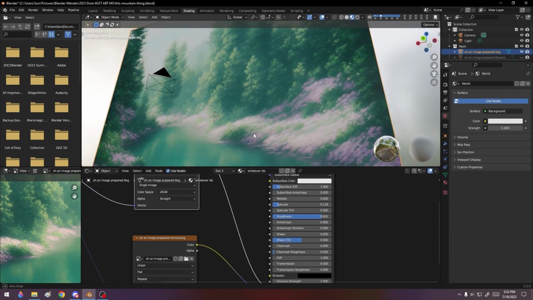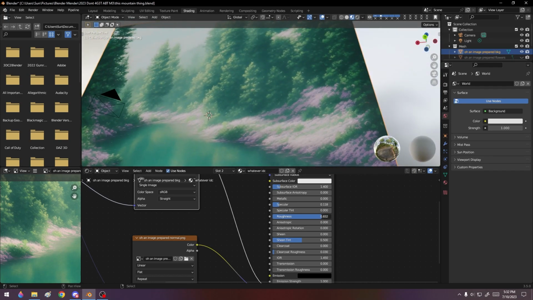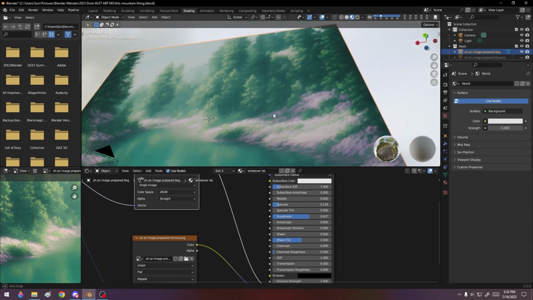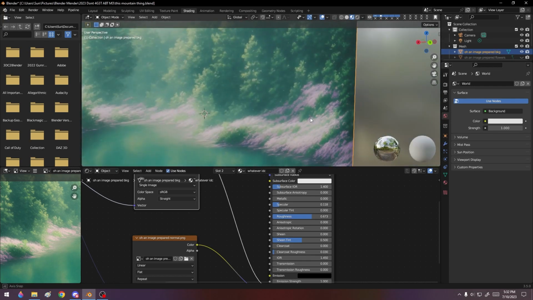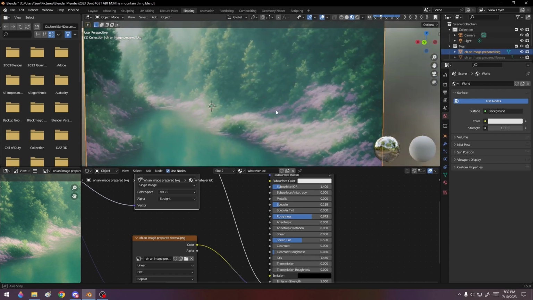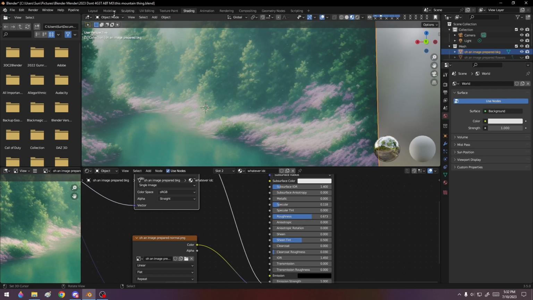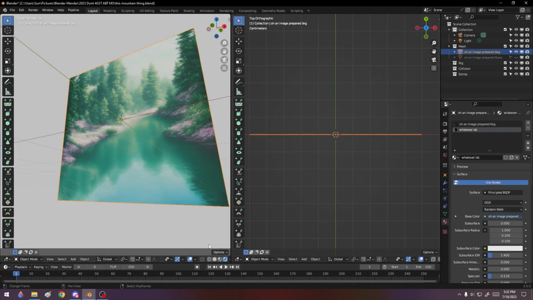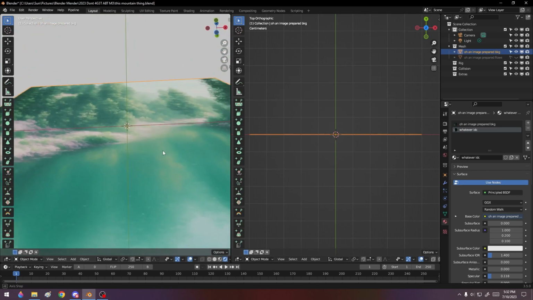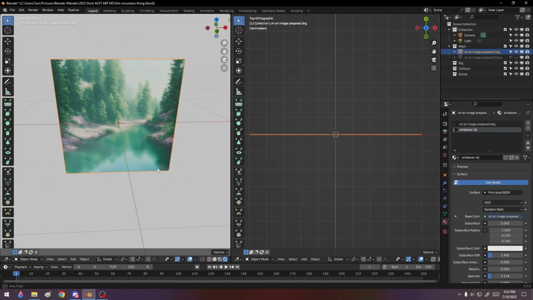I'm going to turn the roughness pretty much. We'll see how it is as far as the final image goes. We'll just see the camera later.